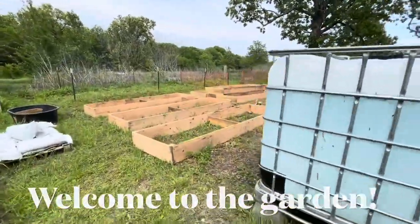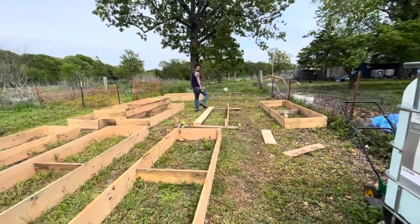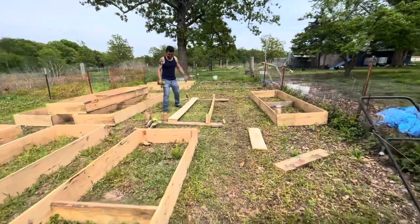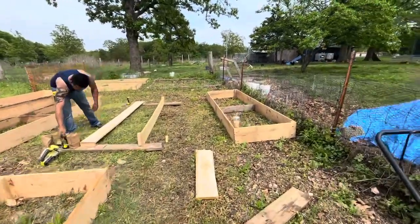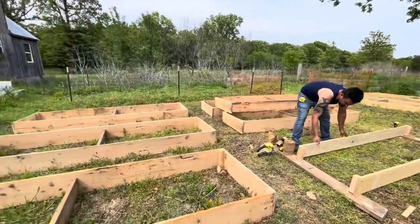Oh, wow. We're finally building our last bed. Last one. This garden's gonna be full.